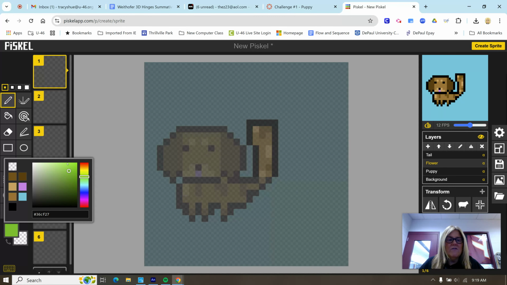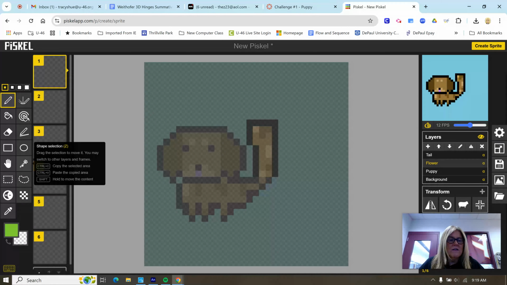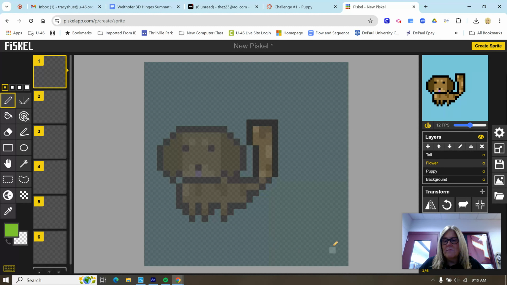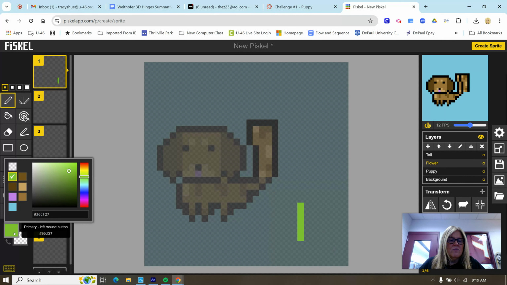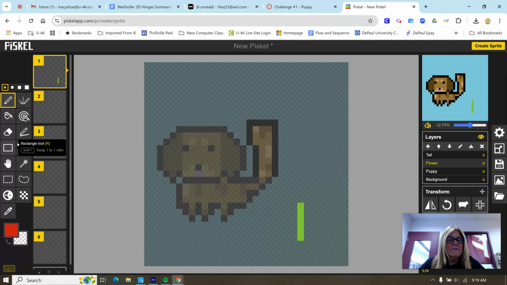We're going to draw a stem of a flower. And then with your pen tool selected, or you can use the line tool if you want. I'm going to use the pen tool. Go ahead and draw a stem. Okay. Then I want you to change your color to red, or whatever color you want your flower to be. I'm going to make mine red. And this time I want you to use the circle tool on your toolbar. The circle tool. And draw a little circle. See how it's very pixelated, so it's going to look a little strange, but that's okay. Use your color bucket, color it in. Okay, so now you have a flower.